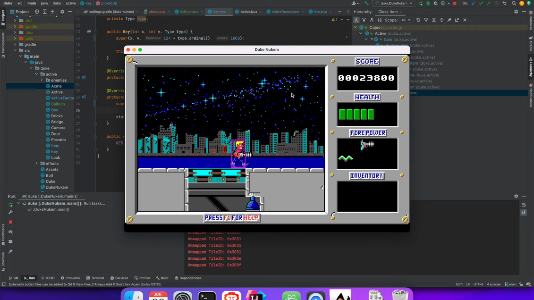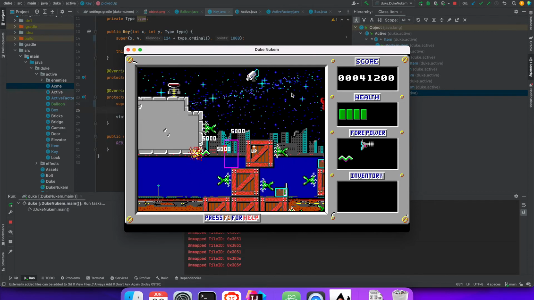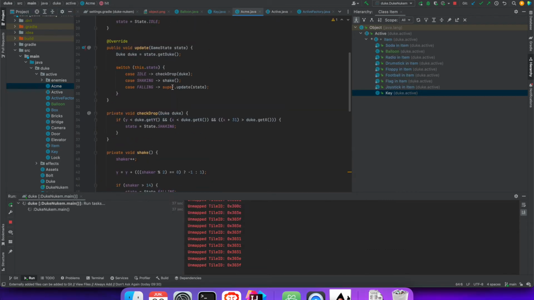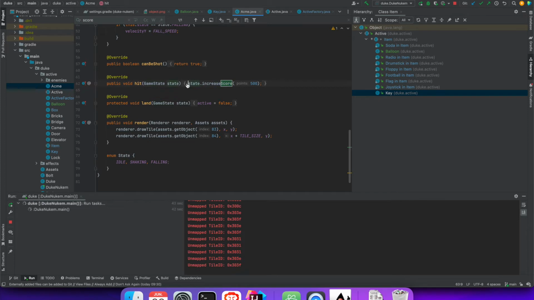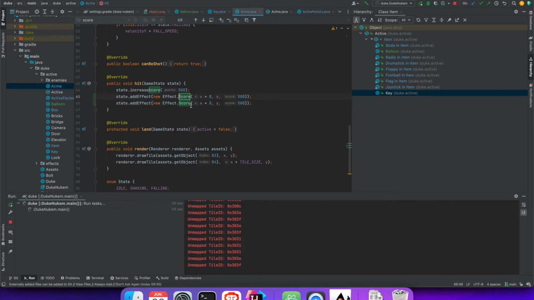So we're missing some points here. For example, when you shoot a camera, we should get some points, plus sparks and stuff. So let's see, Acme. Where do we score? Here. Let's also just add the effect. New score x plus 8, y, 500. And we also need to spawn some particles.